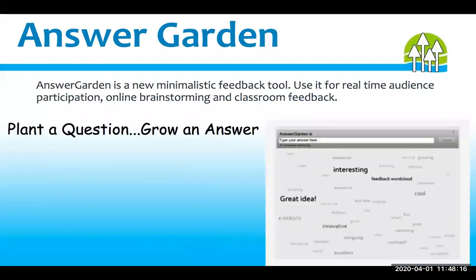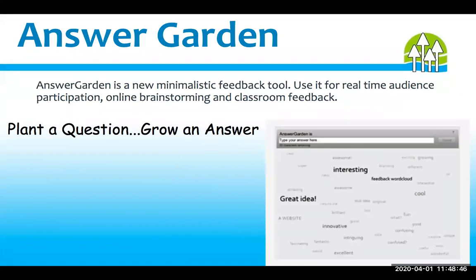And another good formative assessment for teachers is something that's referred to as the Answer Garden. This is something that the teacher creates, and they post the link for it, and the students then post to that link. Now, this could be a good formative assessment for a teacher because they can post their learning objective, their essential question for the day at the end of class.